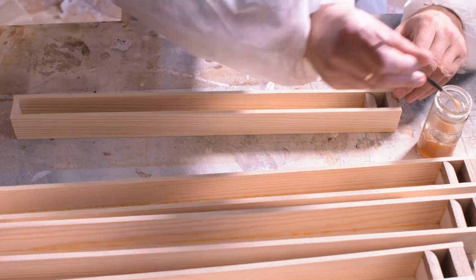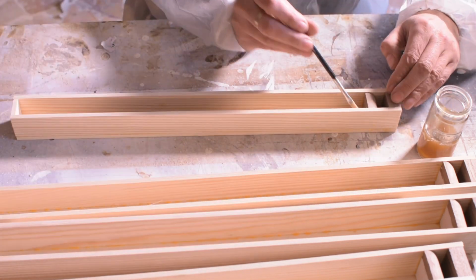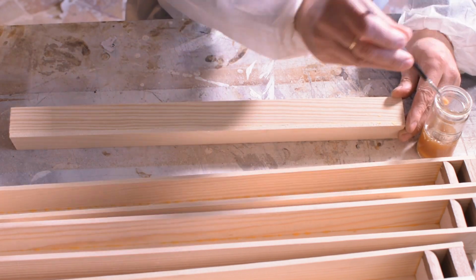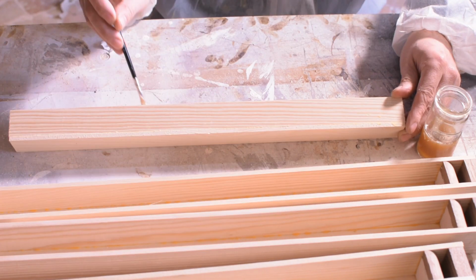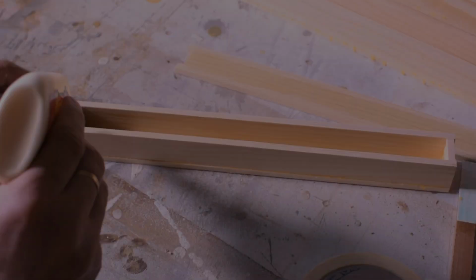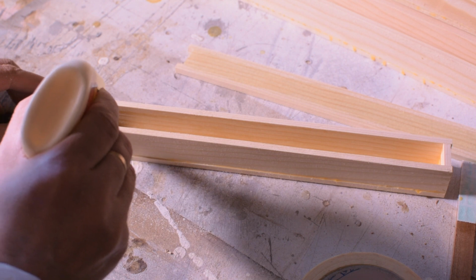Unlike the other pipes I've made, here I paint them internally with hot glue. As the spruce is a rather soft wood, the glue, in addition to sealing, helps to make it more robust and stable over time. And finally, I proceed with the gluing of the front part.